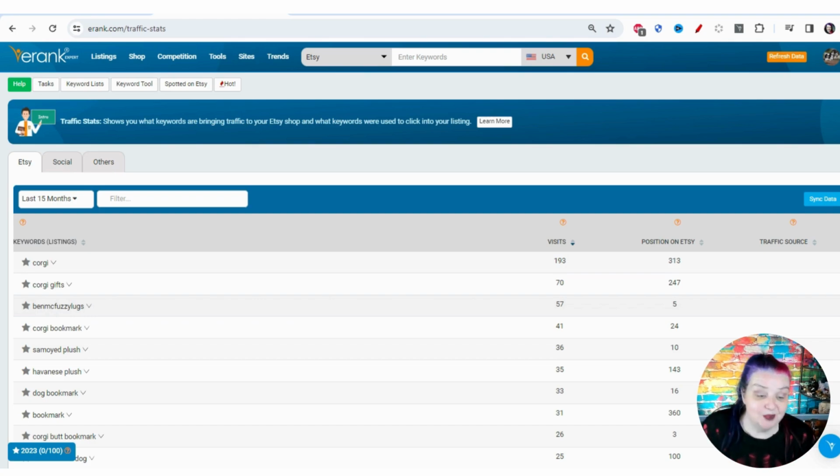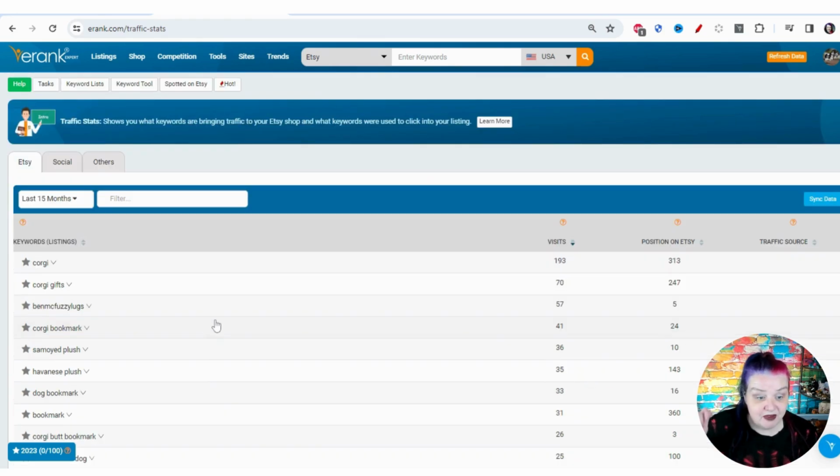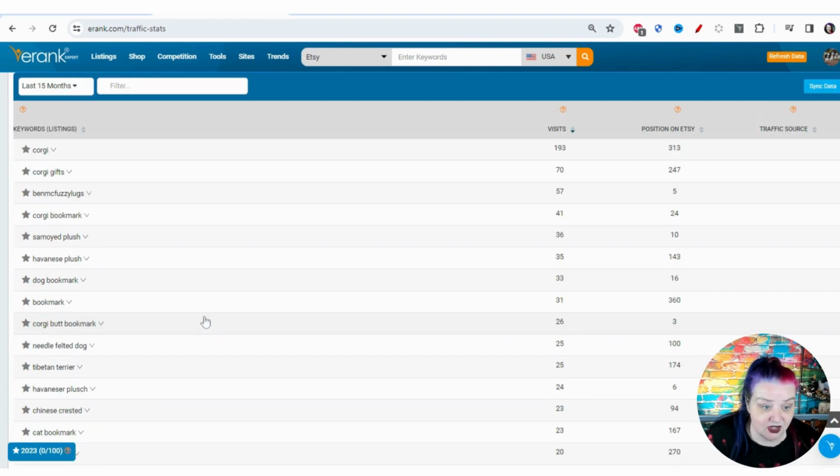Nice and simple. So these are my important keywords, and literally all I'm going to do is pick out the ones that I want to remember. I want to look at them. So all I have to do is, you see this 2023, this is my keyword list. It has 0 out of 100, and when I click the little grey star so that it goes gold, it becomes 1 out of 100. So I have saved this keyword that I think is an important keyword for my shop.